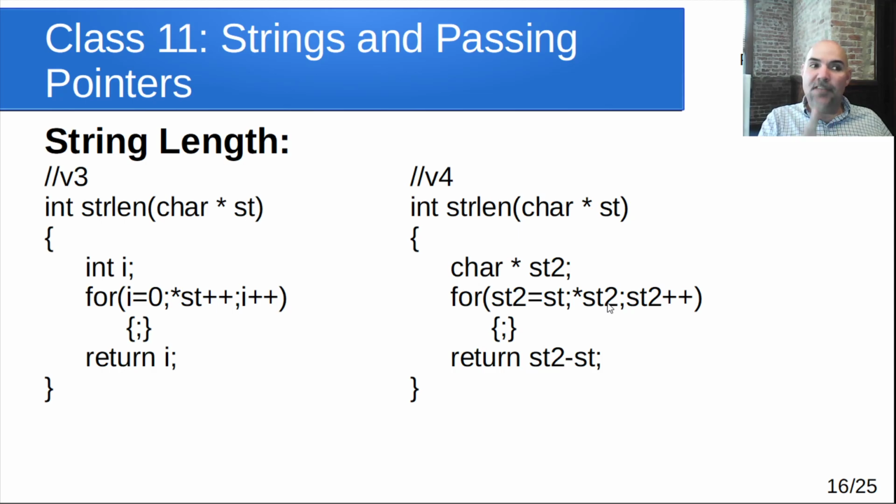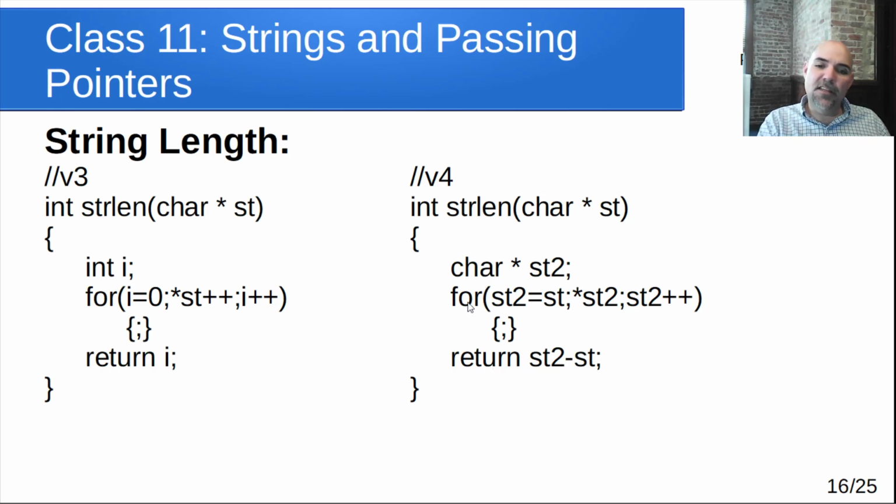And if that is not 0, we continue on into the loop, which at the bottom of the loop, we're going to increment st2. So we're going to move it up. In other words, if it was not null, go to the next position. And we will ripple through all of the positions until we see the null. And at that point, we've saved off where it started in memory. So we just say, okay, how many bytes were there from the start to where we are now? And we compute that using pointer arithmetic with where we are now minus where we started. That'll give us how many spaces we've moved from where we started.